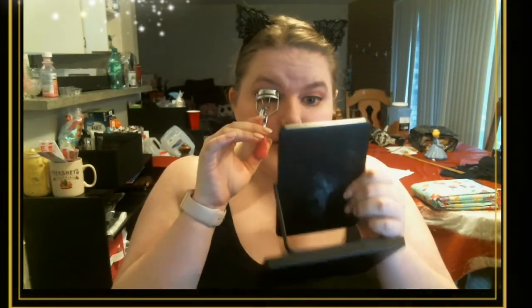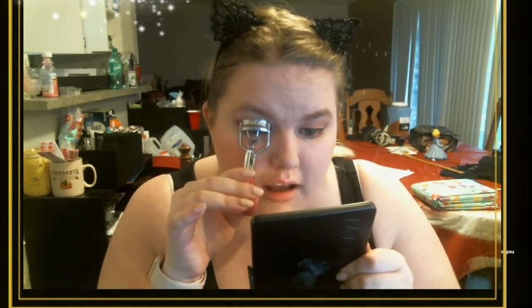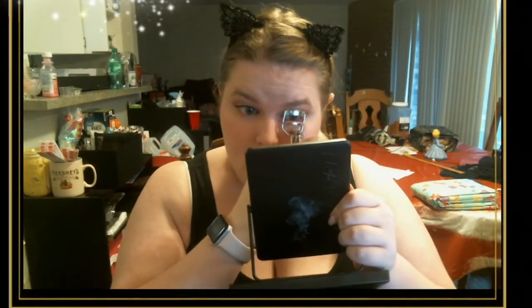The last things to do are lips and lashes. I don't wear falsies all the time, but one thing I always start with for lashes is this terrifying lash curler. You want to get it close enough to the base to get a nice curl, and usually sit there and count to 20 — or sing Happy Birthday in your head. The reason I like using the mirror for this is because if you don't get close enough you just curl the very tips and it looks really weird.